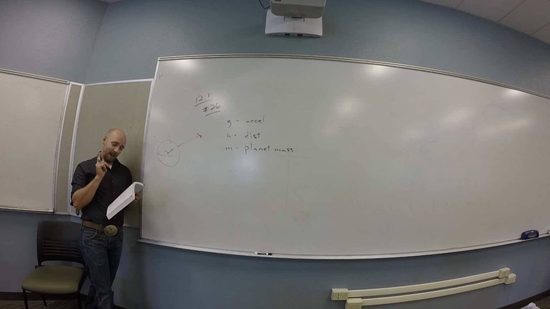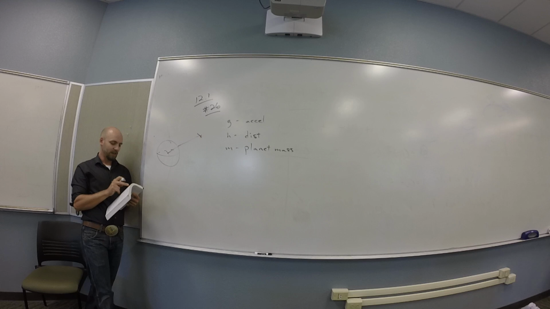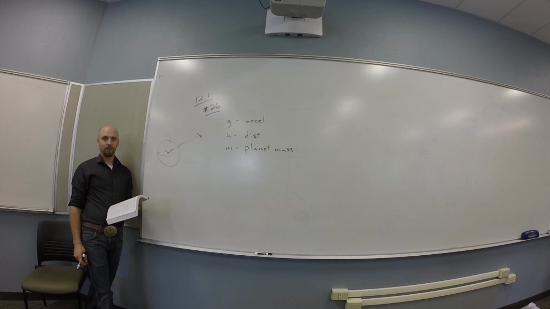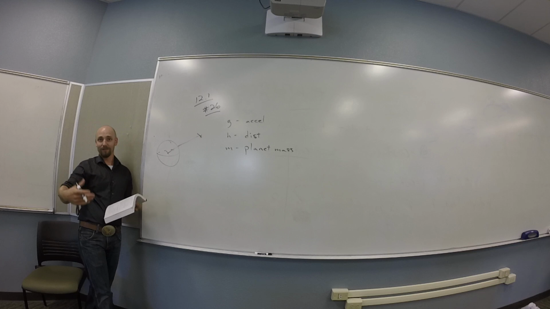So then they asked, if m is held constant, so the planet's mass is constant, is g an increasing or decreasing function of h? Decreasing seems reasonable, right? If you put this thing further away, this planet is going to pull on it less. How do I know that's true? Physics. Because I don't go flying into the sun, for instance, because the sun is way bigger than the Earth. Thankfully, I'm further away, so I don't get pulled into it.